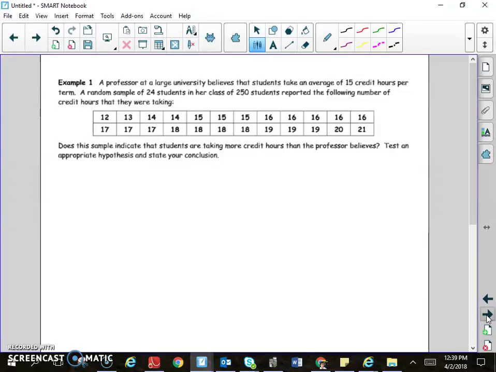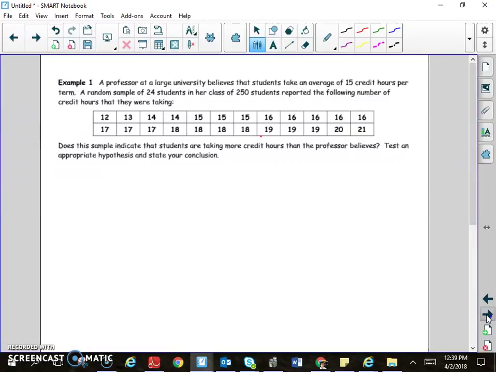Before, you weren't given a lot of information. Most of the questions you worked on, you weren't given some data. The reason being that you were given a sample, they were already giving you the sample average and also the population standard deviation. So now they're not giving you those two things. You're going to have to find them by entering your lists into your 84 and figuring that out.